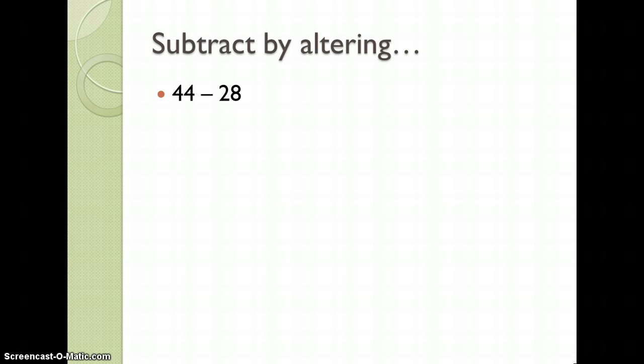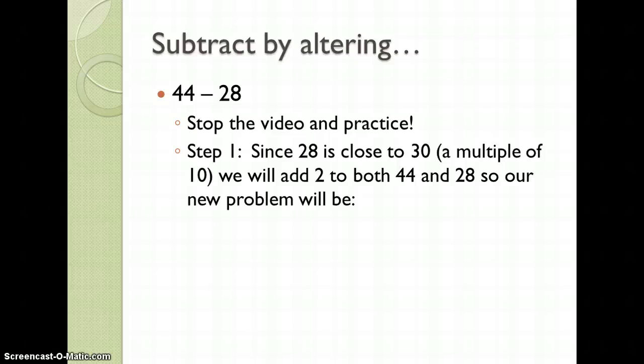Let's take 44 minus 28. Stop the video and practice this one using the same technique as before. First, we're going to take 28, and we know that it's close to 30, which is a multiple of 10. So we're going to add 2 to both 44 and 28. So our new problem will be 44 plus 2 minus 28 plus 2, or 46 minus 30, excuse the typo, and 46 minus 30 is 16. I'm sorry for the mistake there. It should be 16.